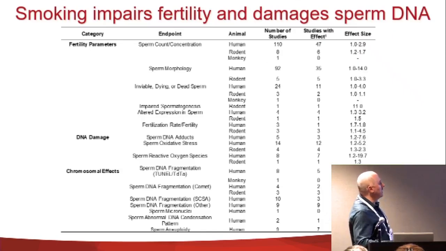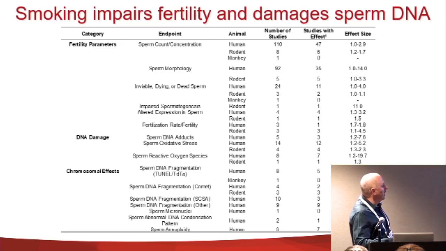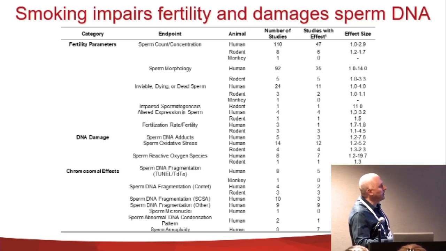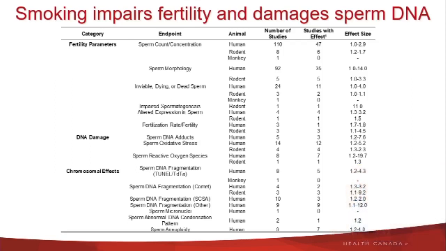Looking at the effects of tobacco smoking on fertility and DNA damage in sperm, these are the specific endpoints measured, the species studied, the number of published studies, how many had a significant effect of smoking, and the effect size. You can see there are plenty of studies confirming that depending on the level of smoking, there is an impact on fertility and DNA damage. Importantly, for some of these sperm measures we also have quite a lot of data in humans, so we don't have to rely just on animal models.